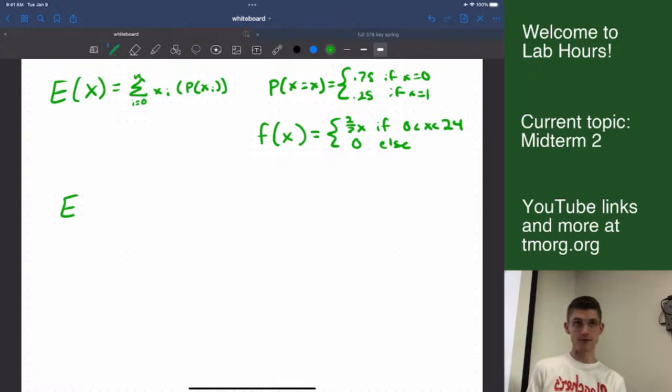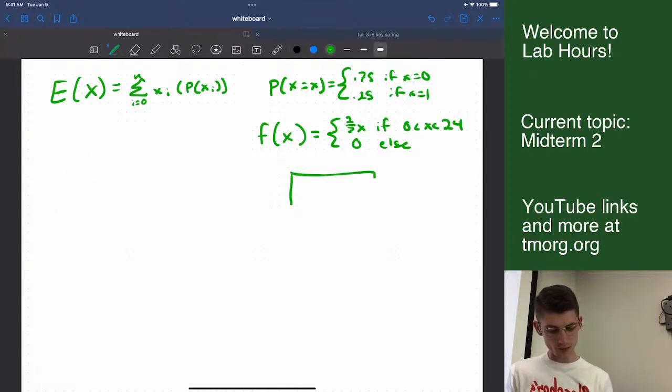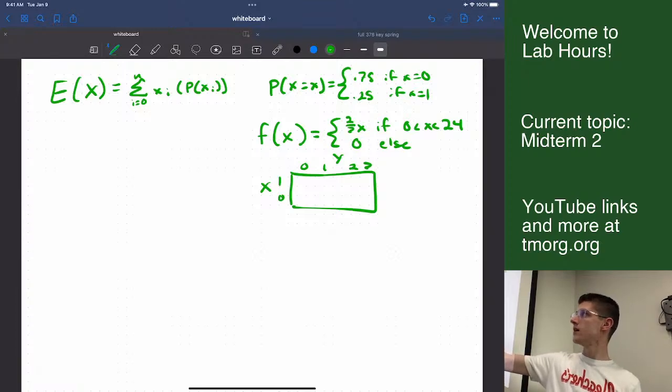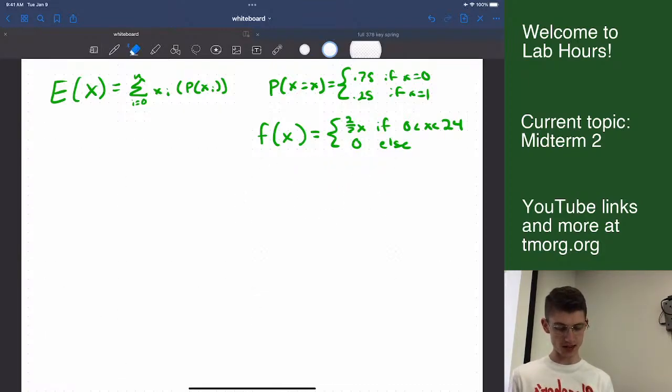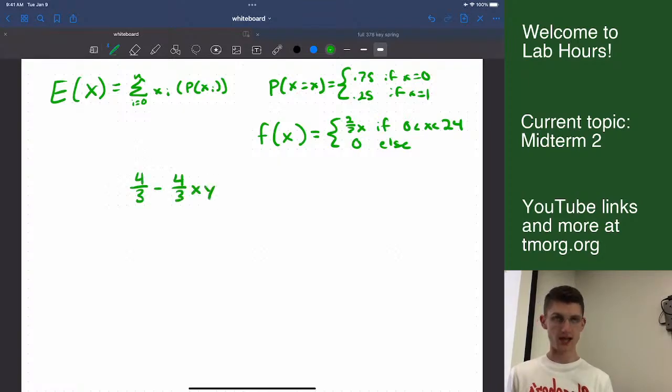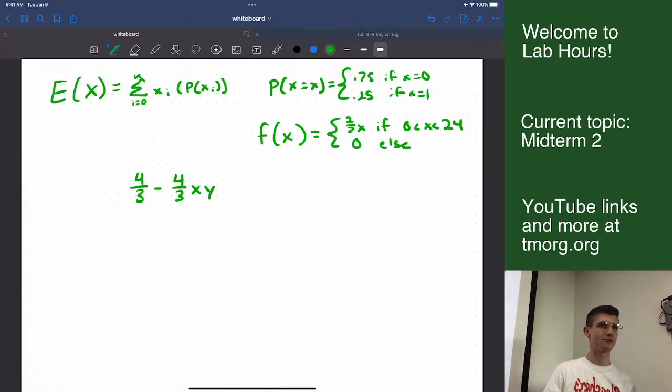And then, let's say, for example, now I'm in a world where I don't get to just look at a table of x's and y's, right? 1, 0, 0, 1, 2, 3. We've all seen those before, right? We don't get to look at tables for these probabilities anymore. Now we're looking at joint probability density functions, which is to say, now I might have a function that looks like 4/3 minus 4/3 xy, right? To pull an example from nowhere that I can remember in particular.